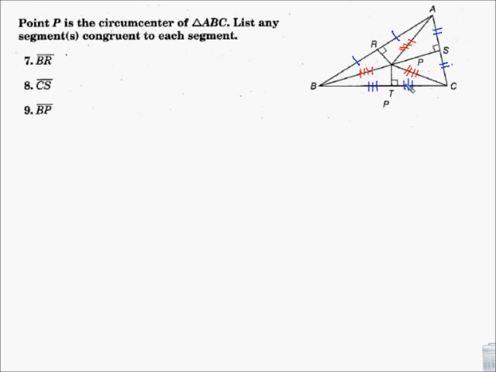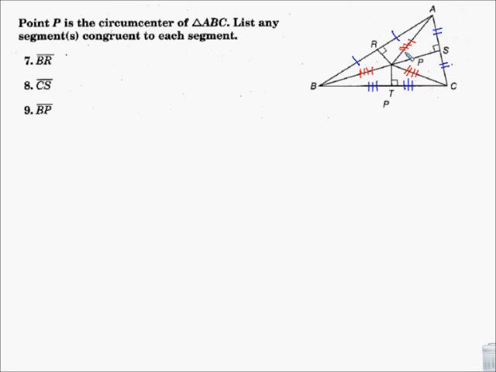Don't forget those three are the same. Which one? These? You don't put tick marks on the other one? On these ones? Yeah, right there. No, because this one is to a side, and the circumcenter is not equally distant to the sides. It's only equally distant to the corners. So I don't know anything about these lengths. Does it matter where you put the 1, 2, 3? No, all that does is show which ones are the same size.